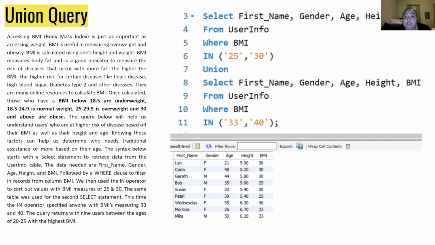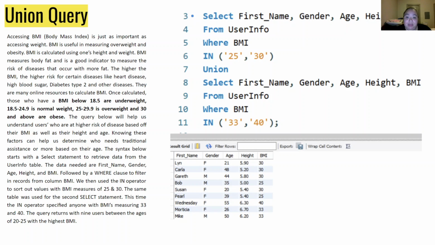It is important to know the height as well, and of course the age, in order to calculate the BMI. So this is the reason why we decided to extract these columns in particular. We did extract it from the user's info table.